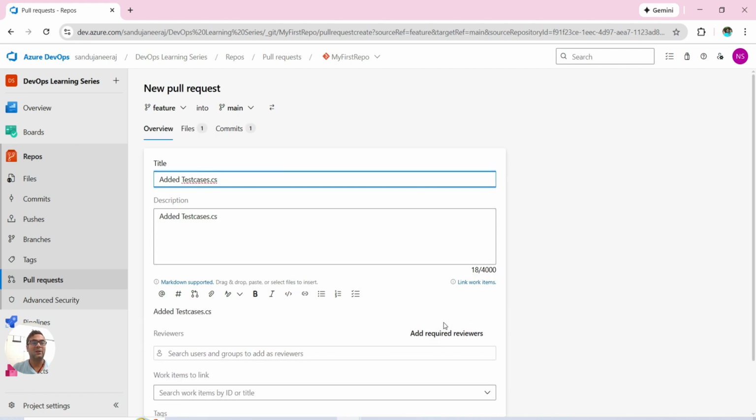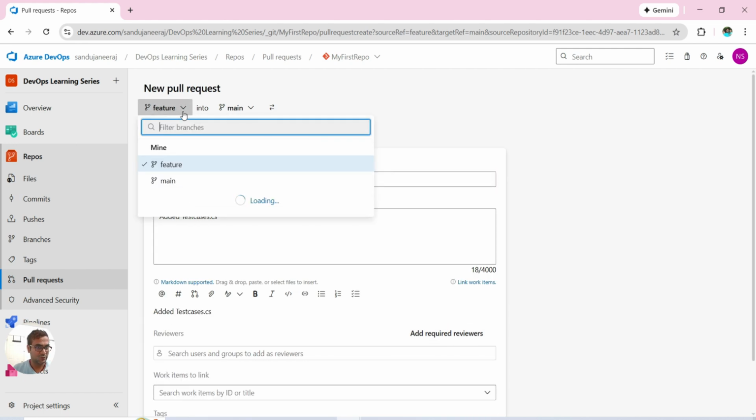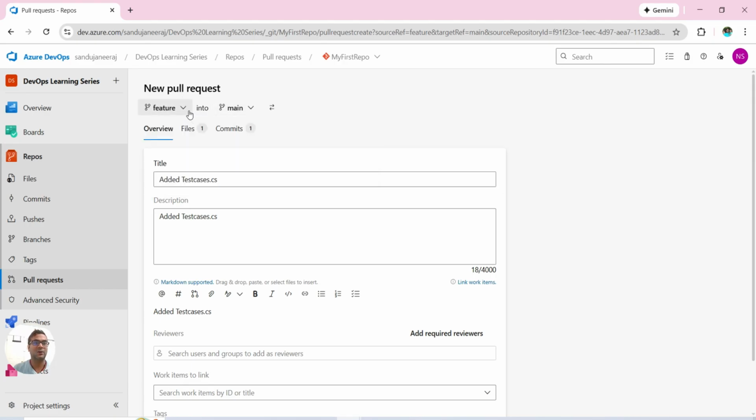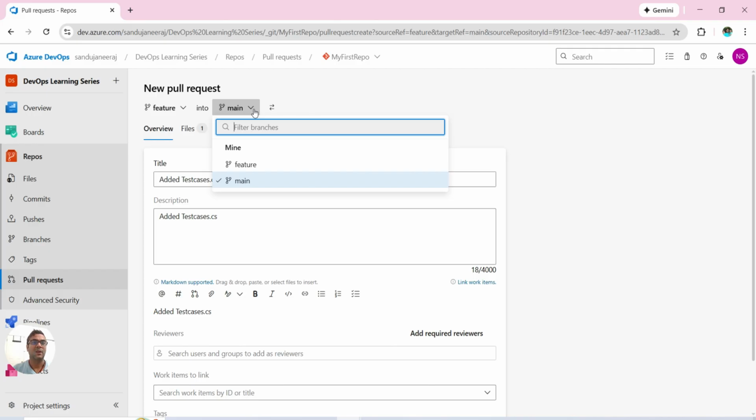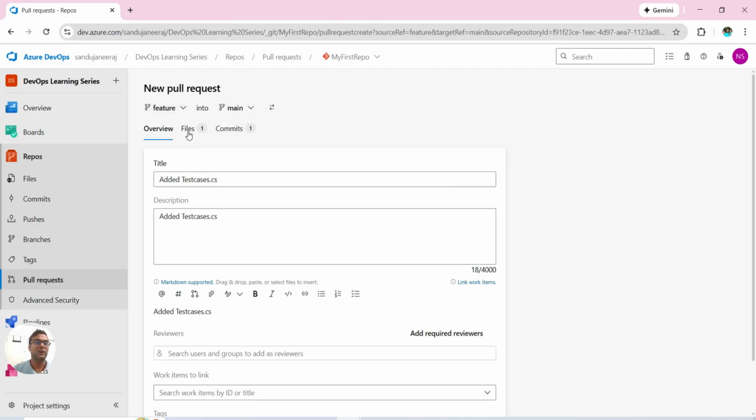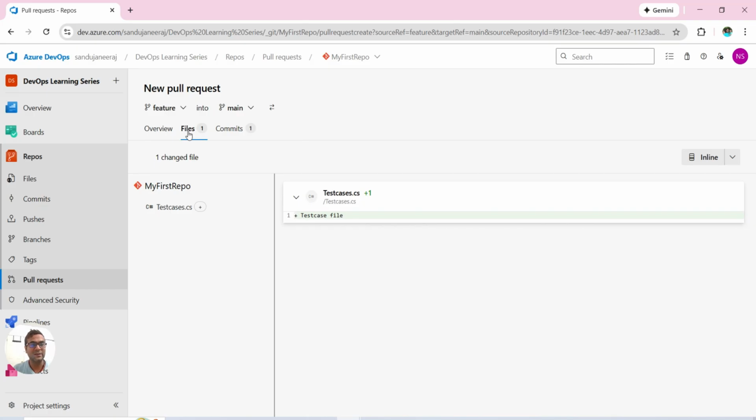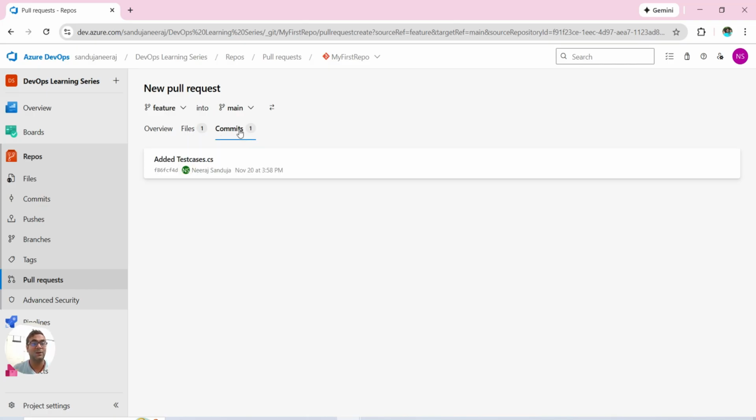It will give an option for which branch is selected as the source and which branch to merge onto as the target. As soon as these two are defined, it will show what all changes there are, like how many files are going to be changed and the number of commits between these two code bases that are going to be merged.